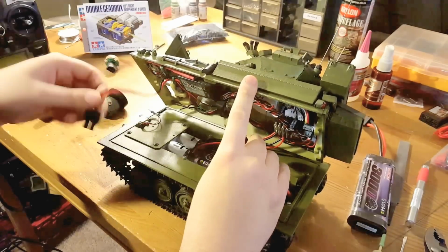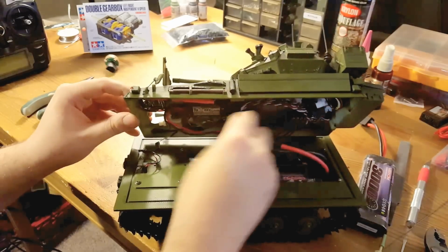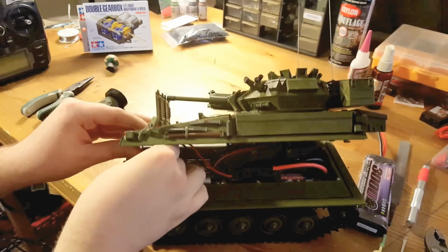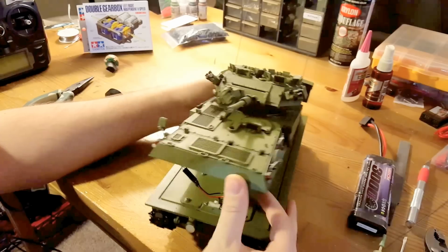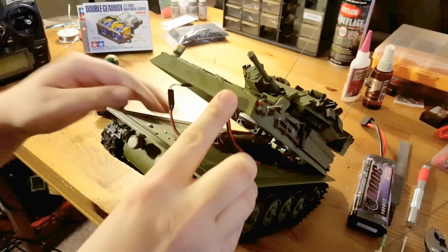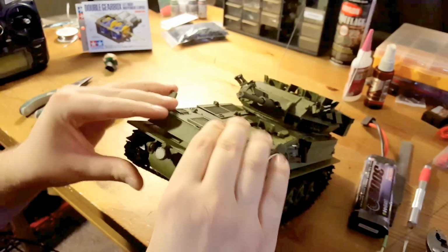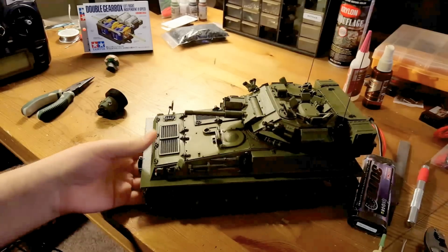And then plug in the battery. And then I have a little light plug here for the headlights. And I'm still working on the best layout to keep the wires out of the way as you close the hull. So it takes a little bit of fiddling to get the wires out of the way. But there we go.